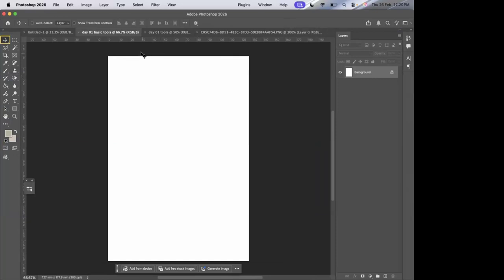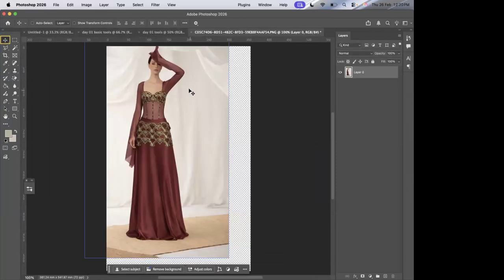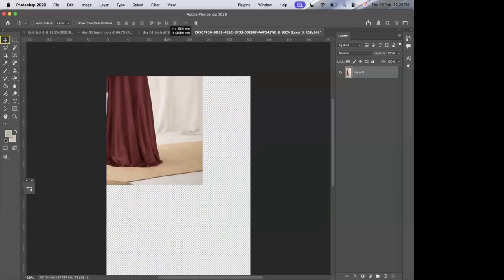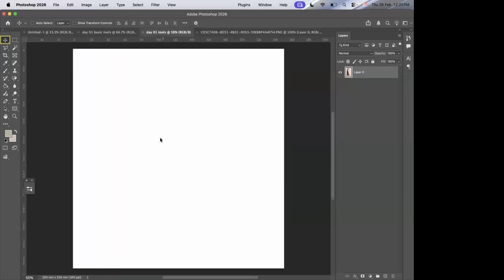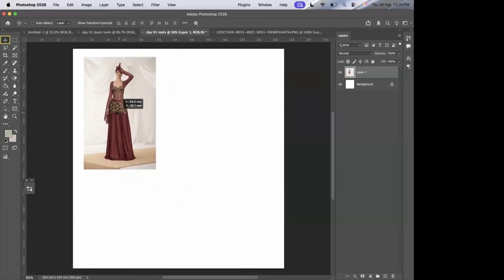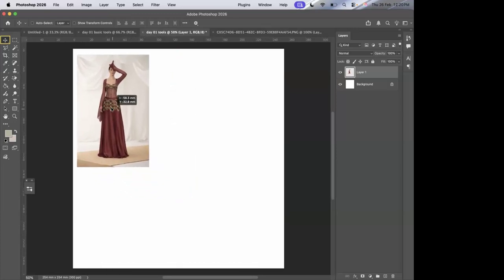Got it, everyone? This is a basic move tool. किसी भी चीजों को move करना है एक पेज से दूसरे पेज पे तो भी हम move tool use करेंगे. Using a move tool, you can just move the illustration from this page, change your page, and drop it like this. This is how the move tool is basically used here. चीजों को move करने में help out करता है. Clear, everyone? The move tool is clear.